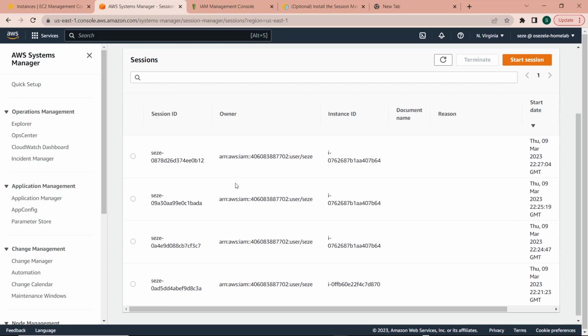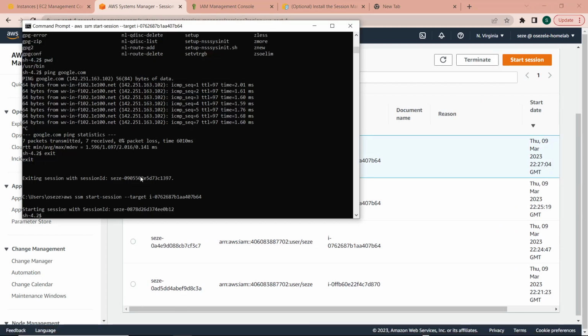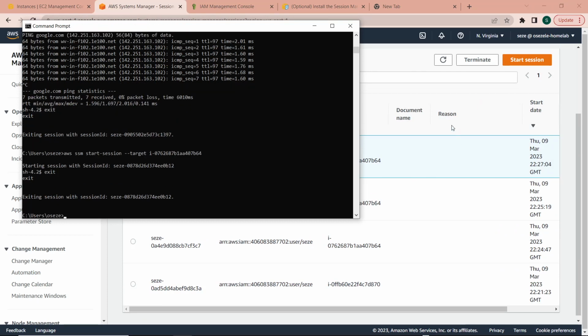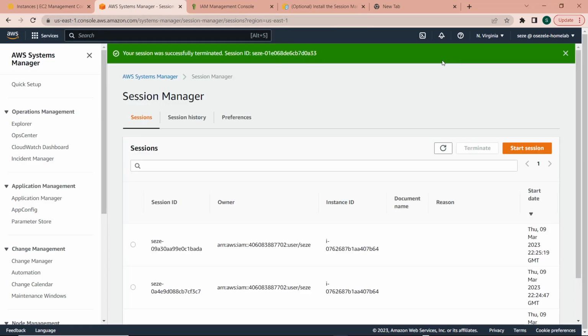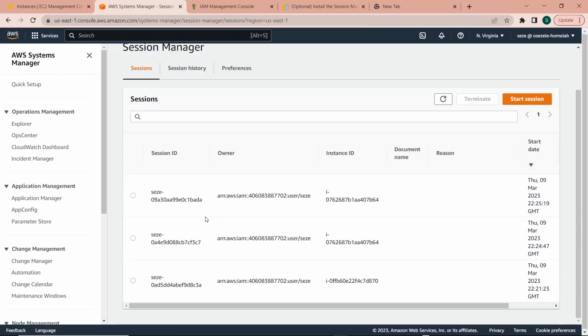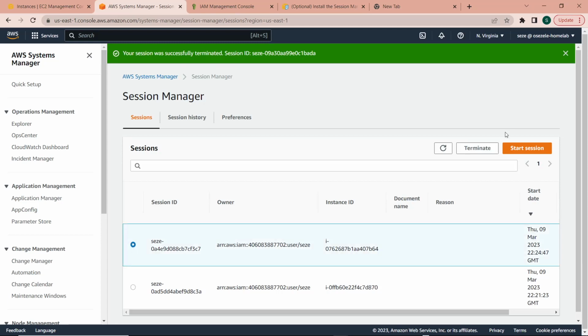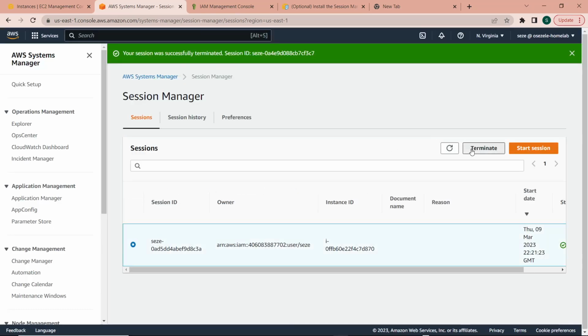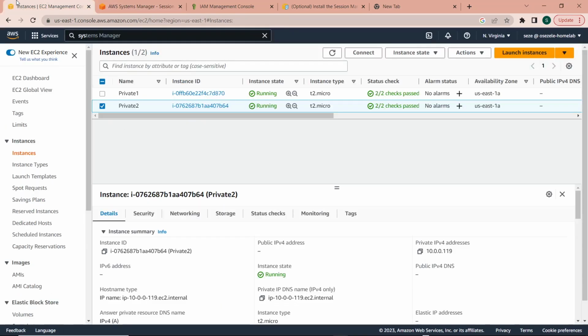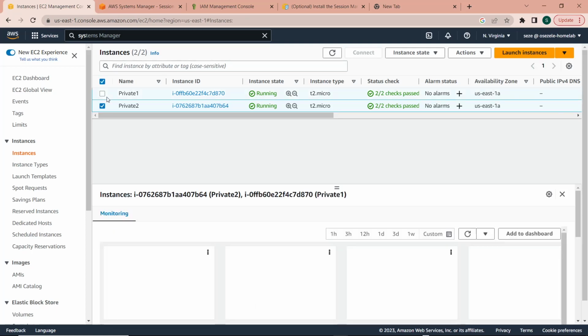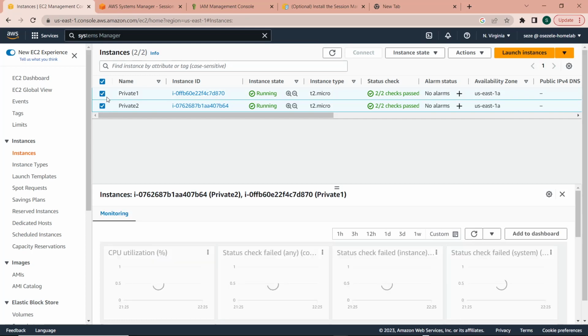So to terminate the session, we can either terminate it from here in the command prompt, and we see that one session has been removed, or we can also from the SSM console select the connection, click on terminate, and terminate. So you can terminate all the sessions for now and end the lab. So in this video, I've demonstrated how to set up host management with AWS SSM to enable you to connect to private instances, either using the console or using the AWS CLI.